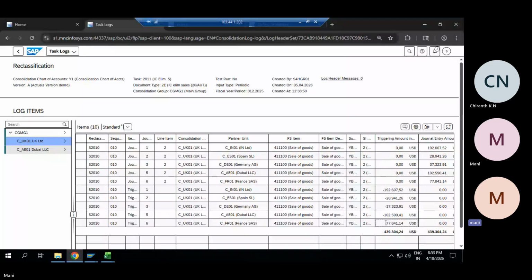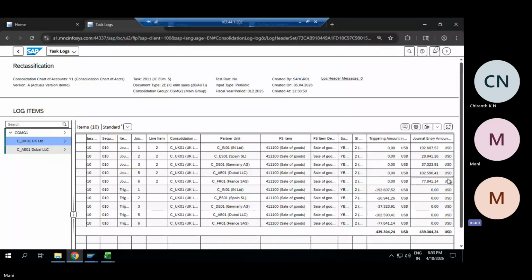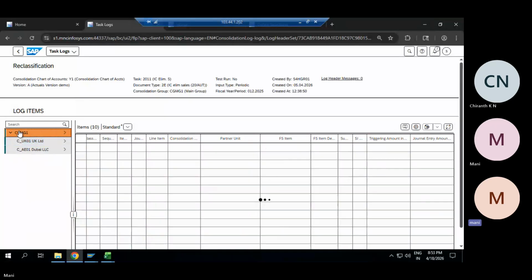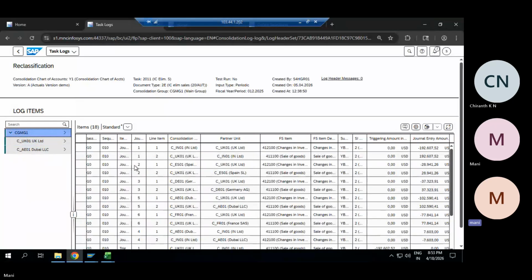For this value also adjustment is happening. For this value also an offset adjustment is happening. So this value also, this is the corresponding entry. For the corresponding one, we might also be having this entry. And for this entry we are having this entry. Okay, so this is at the overall level.